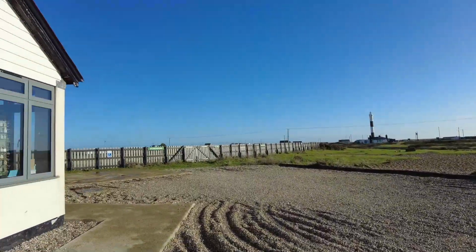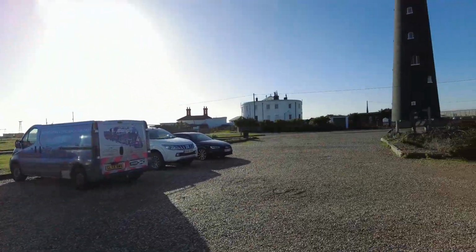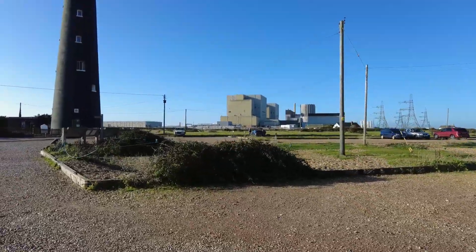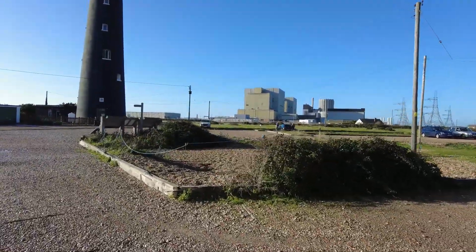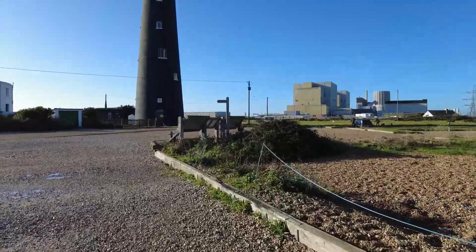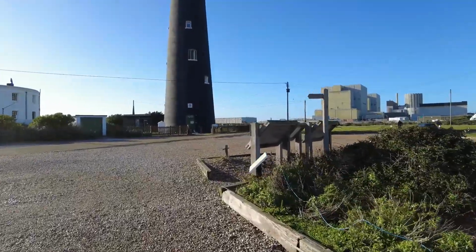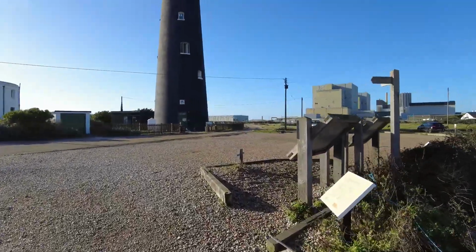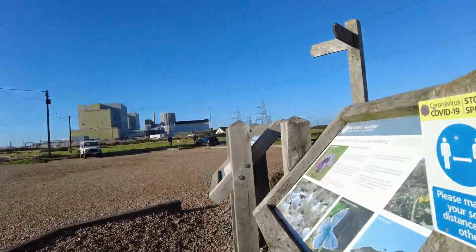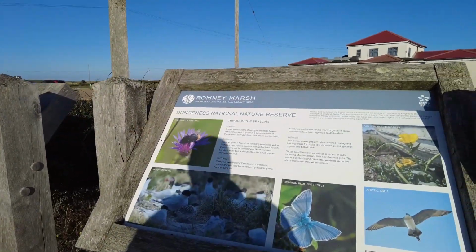There's actually no train in at the moment, but we'll come back to that. Maybe there'll be one in a bit. I don't think they're seasonal. I think they run all year round. Apologies for the wind noise. As I said, it's really flat here, so you probably constantly get a wind blowing through these marshes. As you can see, I'd say it's a national nature reserve.